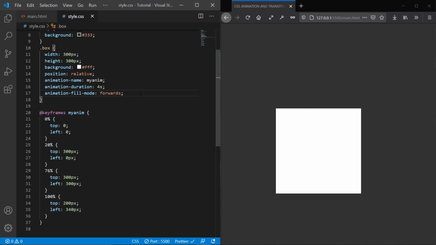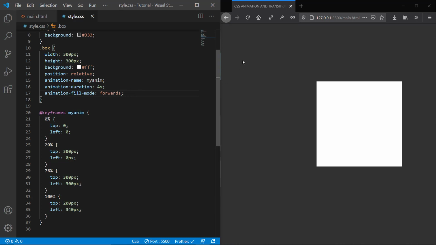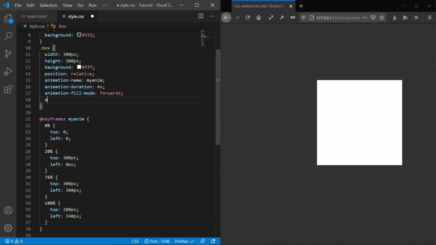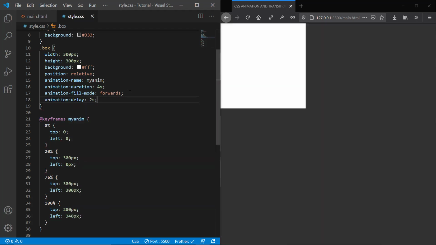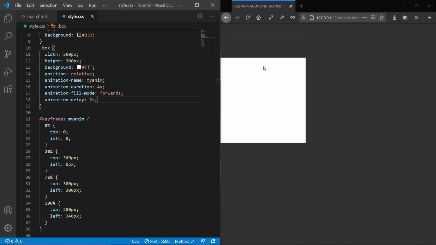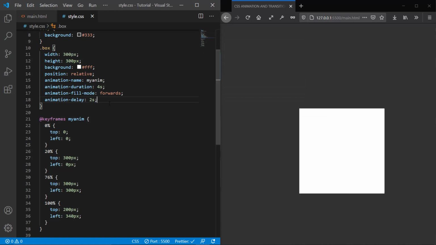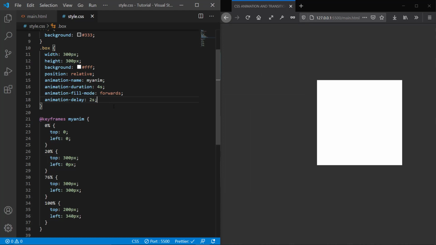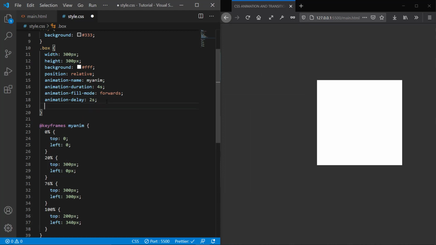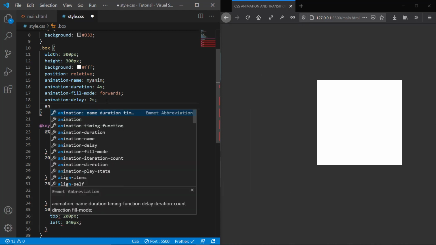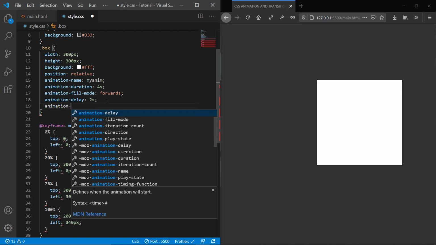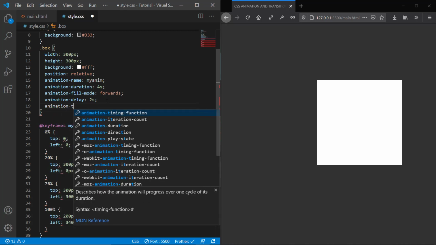Now if you want your animation to start off after some time lapse, so it takes some time and then fires off your animation, you could use animation delay. In animation delay, let's put 2 seconds, so it will wait for 2 seconds and then start your animation. Now you also realize that the animation is happening only one time. So there's another property we have, animation iteration count.